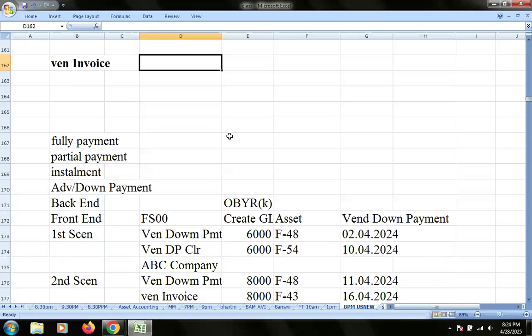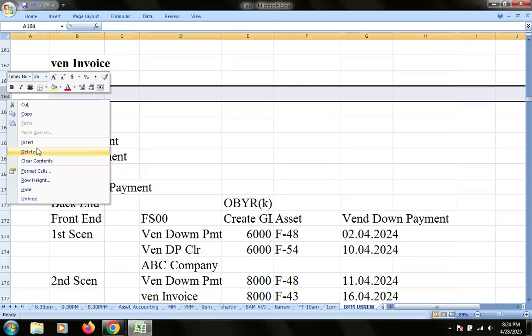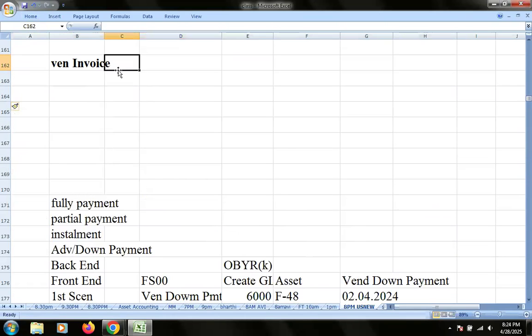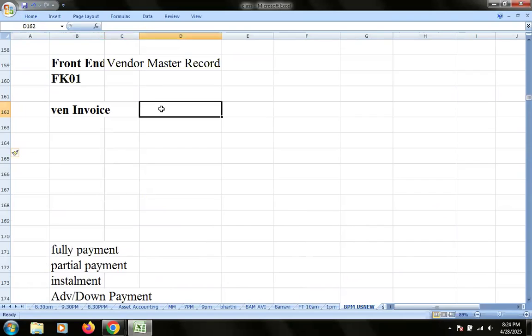Oh, okay. No problem. So today we are ready to post the vendor invoice. For posting the vendor invoice, we are using another T code, that is F-43. From here onwards, the transaction codes, the T codes, will increase day by day.